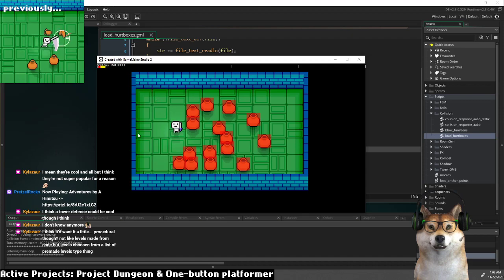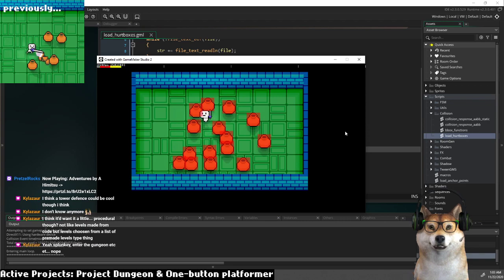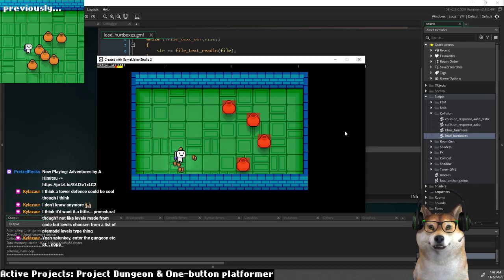Yeah, in fact for this project that I'm working on, I do want the levels to be procgen as well. So at some point I will have to design multiple arenas, and then during generation I will be randomly picking from the level pool. Yeah, but that's still some time away. Spelunky, Enter the Gungeon, yeah. Nuclear Throne. Scope too big.